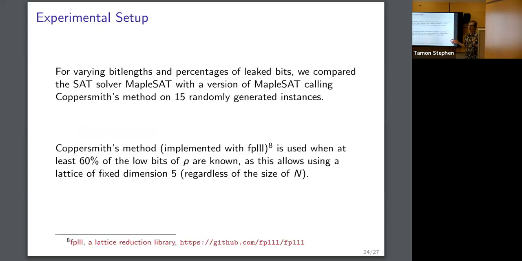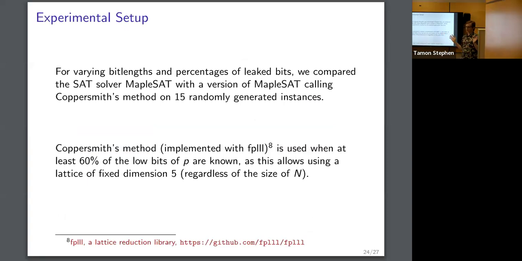Okay, so our intuition was that this is going to speed up the solver, because even with the overhead of Coppersmith, it's a polynomial time oracle. So it should allow the solver to backtrack early and speed it up. Well, we didn't know for certain, but this was what Yamin's thesis project was. So what he did was he implemented Coppersmith inside of the solver MapleSat, and then we just tested it, right?